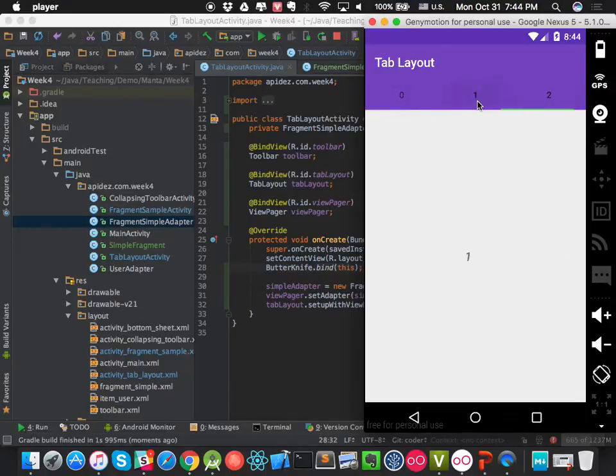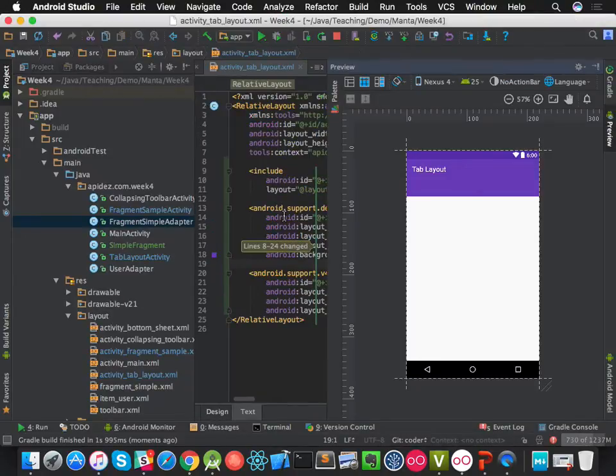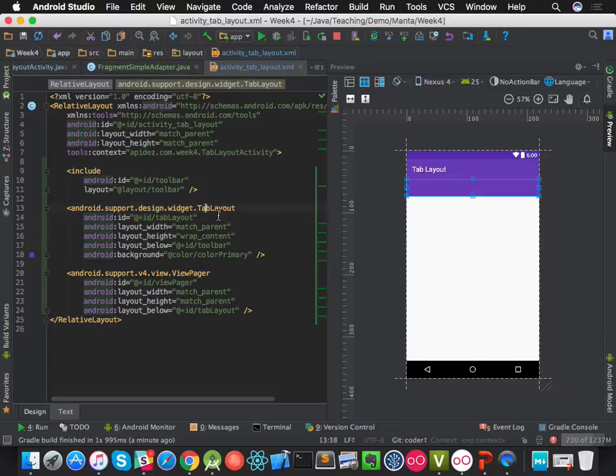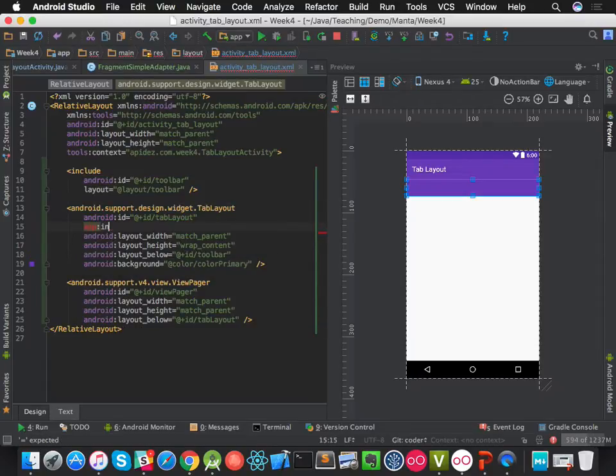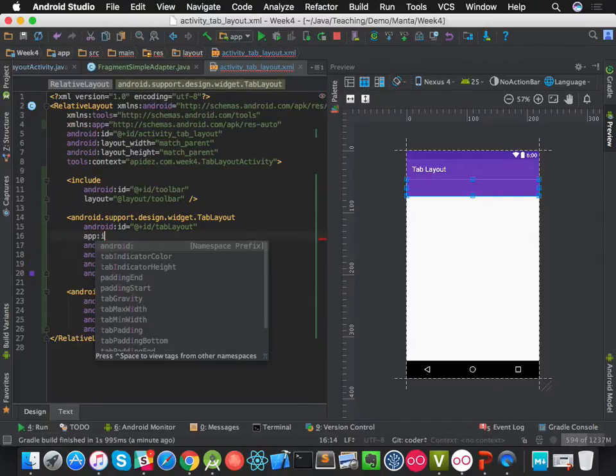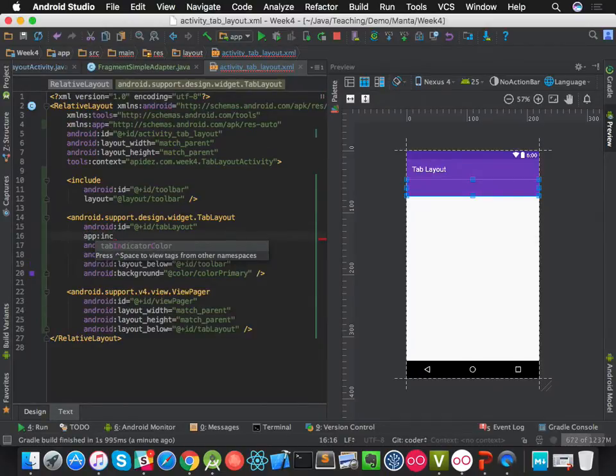But the color is not good enough. For example, I want to change the underline over here into white, and I want to change this text into something like white, for example. I'll do it now, very quickly. I have tab indicator color and tab text color.